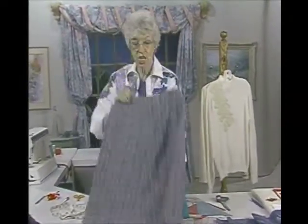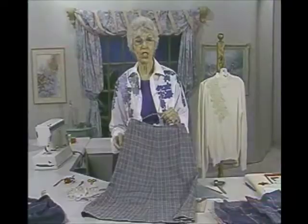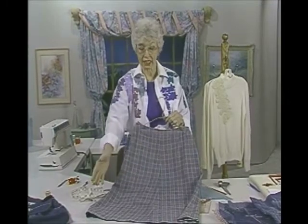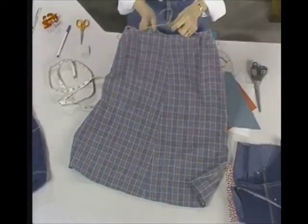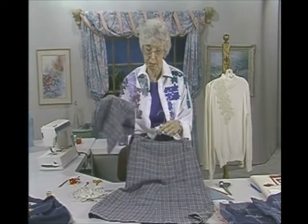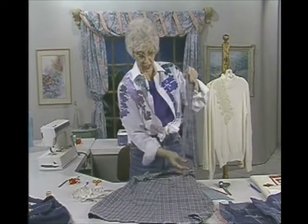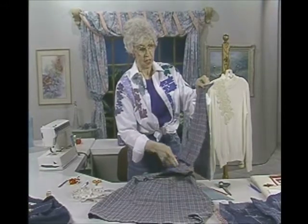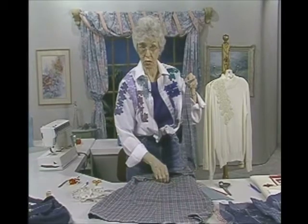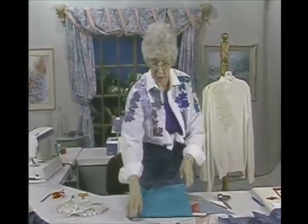Here on the rack I have one that used to be culottes — it's now an A-line skirt, and everything matches beautifully. The size of your legs is going to determine what kind of skirt you have. Culottes meant big, wide legs, therefore a wide hem on the skirt. From jeans, if they're straight-legged or narrow, you're not going to have that kind of A-line — it's going to be a slim skirt. Here's the leftover piece from the inner legs — it's simply cutting off the crotch area and re-stitching the front two pieces together and the back two pieces together. That's all it takes.